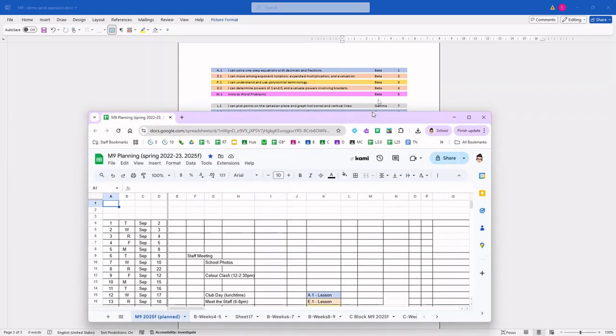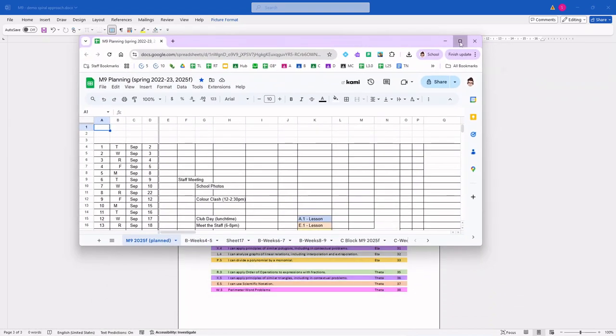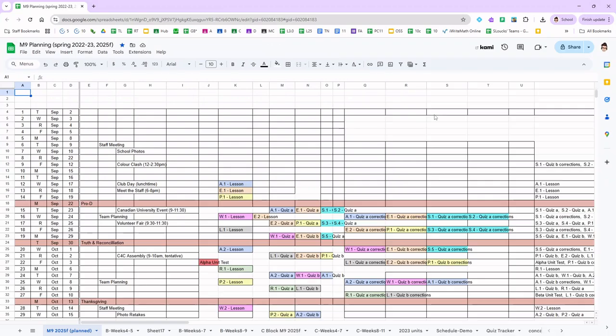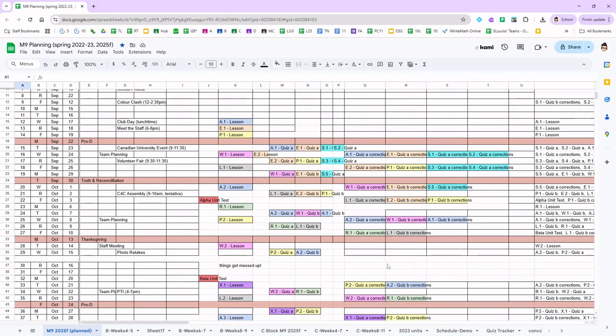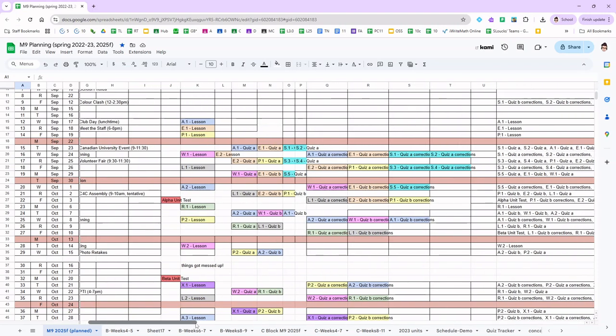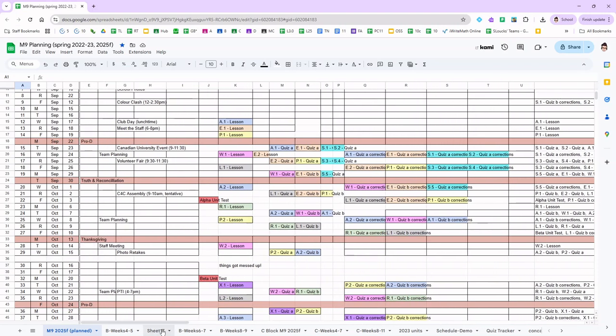Something else that is an integral part of how I teach this is that for every learning outcome, every topic, we do 2 quizzes. And so we end up with this sort of waterfall effect. So this is a very complicated table, but I'm going to try and show you what it is.